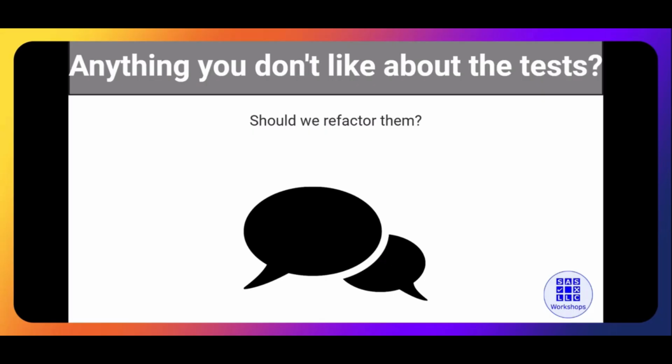And I'm talking about the test for the previous exercise, so the test for the temperature converter. Is there something in there that we should refactor? My guess is, if you look at your tests, depending on how you created them, there's probably some duplicated code. My guess is all the tests look exactly the same, and the only thing that changes are the inputs and the outputs. So you're changing some constants. And there is a better way to do that.